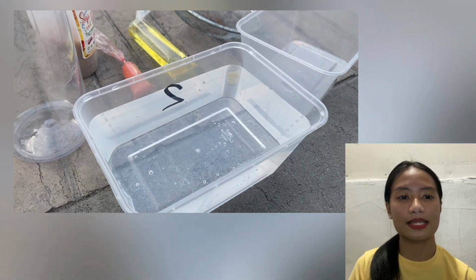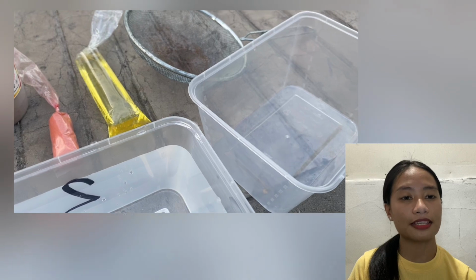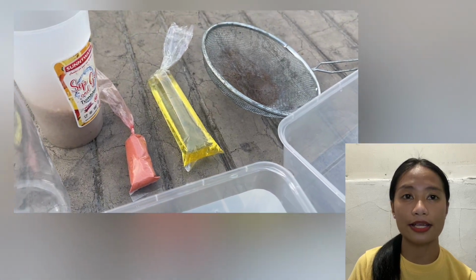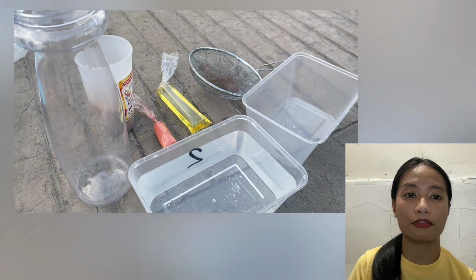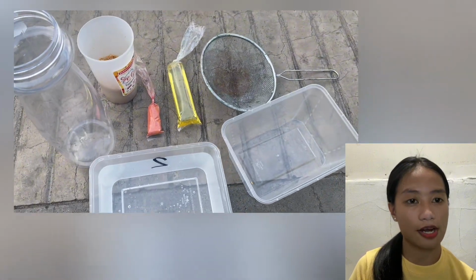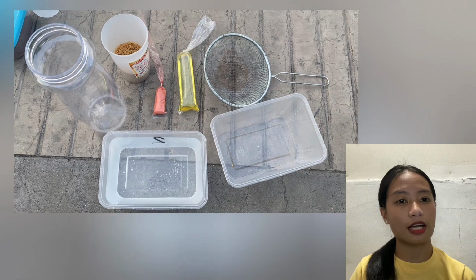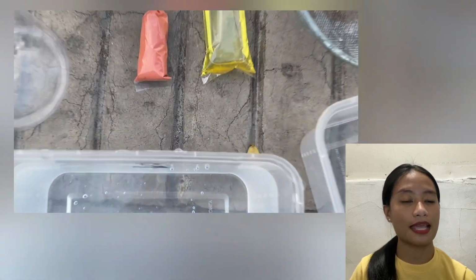Let's grab a liquid like water, a strainer as a separation tool, a variety of ingredients such as oil, food coloring, sugar, and sand, a stick for mixing, and finally, we'll need a container like a jar. Now that we have all our materials, let's set them up in a safe and organized place.